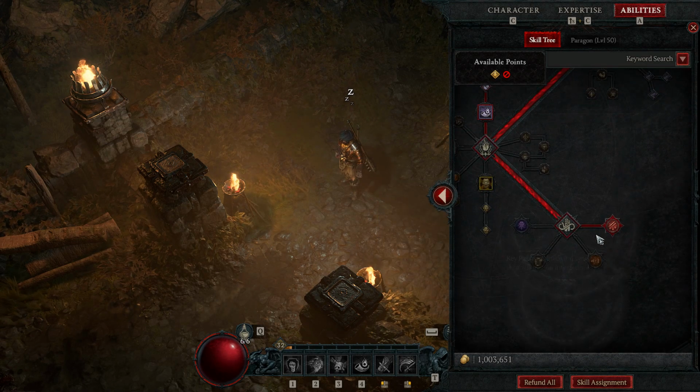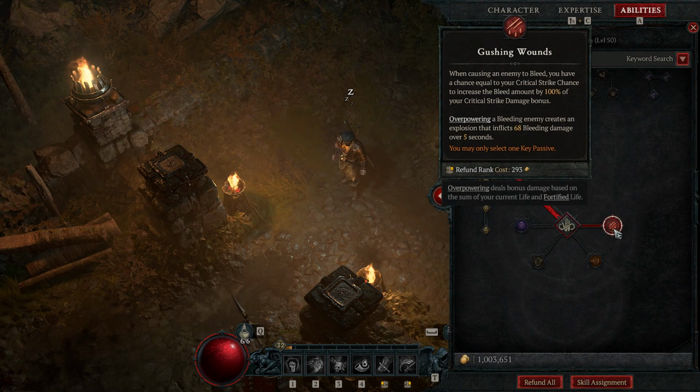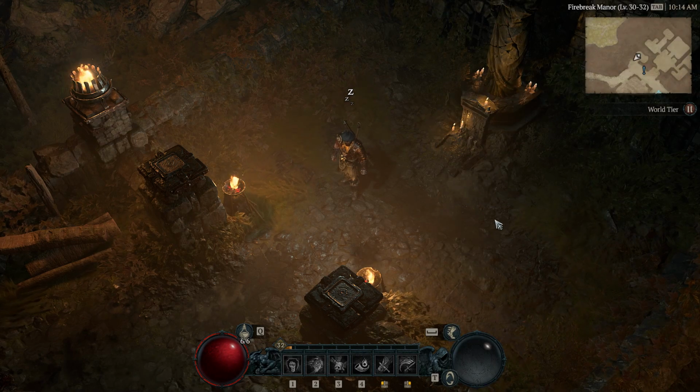Alright, now we get to the key passives, and of course we're a bleeding build. You have Gushing Wounds. Causing an enemy to bleed, you have a chance equal to your critical strike chance to increase the bleed amount by 100% of your critical strike damage bonus. Overpowering a bleeding enemy creates an explosion that inflicts 68 bleeding damage over 5 seconds. Overpowering deals bonus damage based on the sum of your current life and fortified life. I don't have any fortify, so the whole premise is to try and keep myself as healthy as possible. Overpowering, you always have a 3% chance per attack to get it. Alright. Now, moving on.